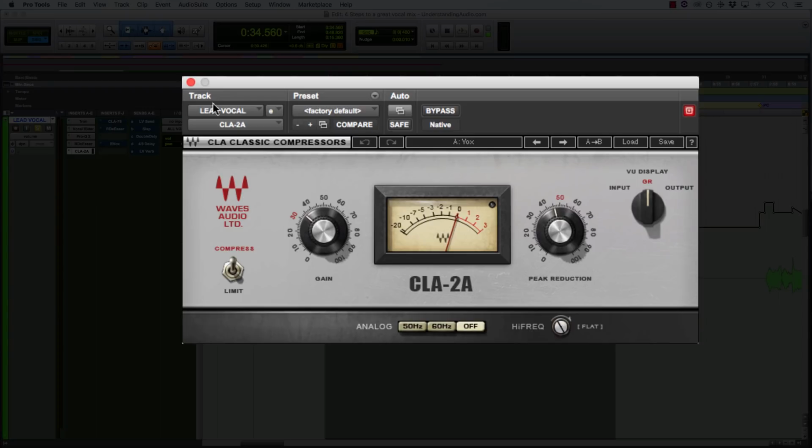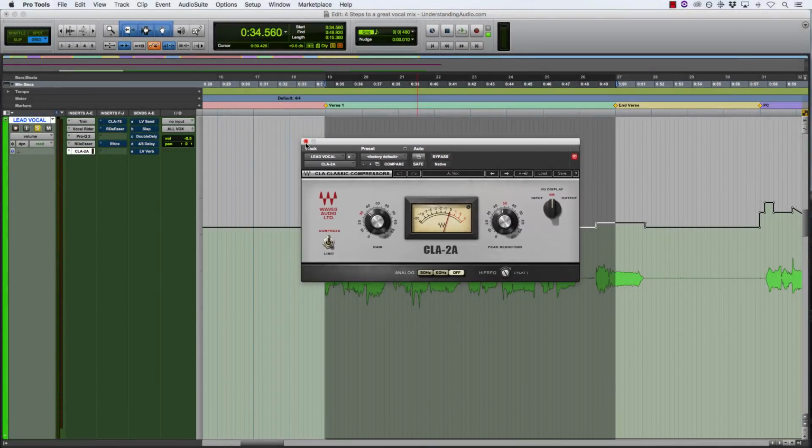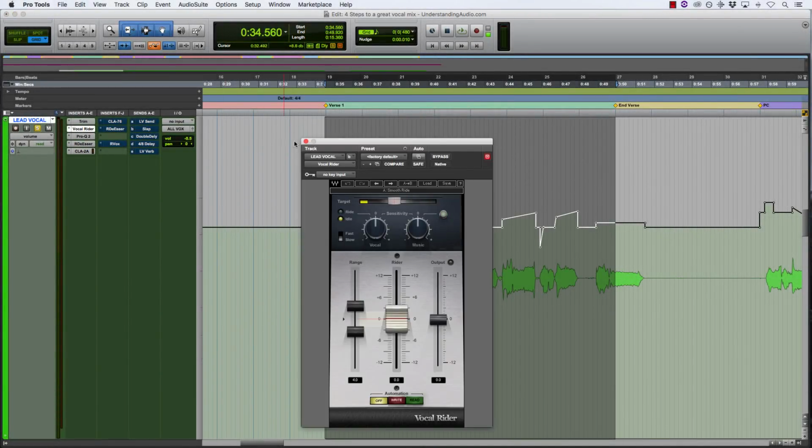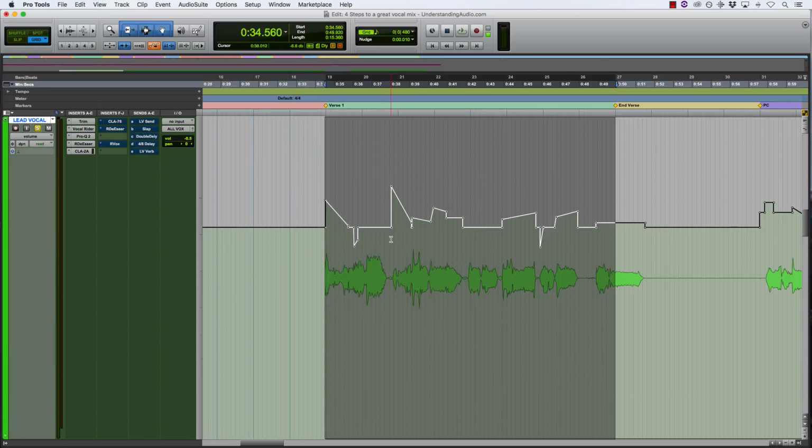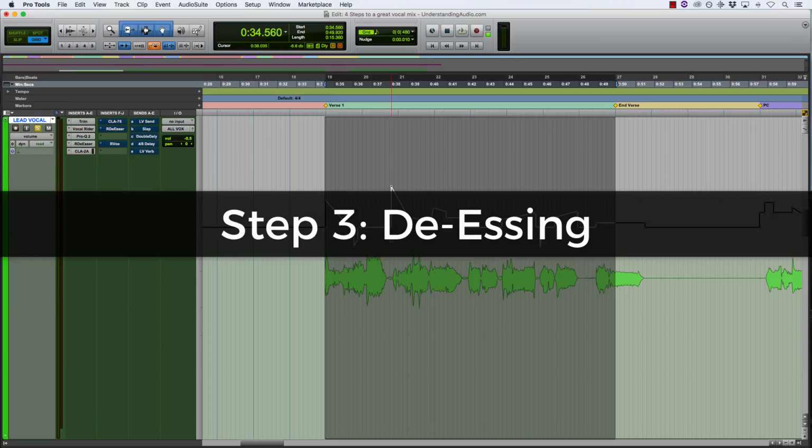And also, as you remember, before anything hits the compressor, we've already done the automation with the vocal rider and also with these automation moves in Pro Tools itself or in your DAW itself. So that's really important. You don't need to overcook your compression. So now we've very quickly gone through the 4 steps: automation, EQ, de-essing, and compression.